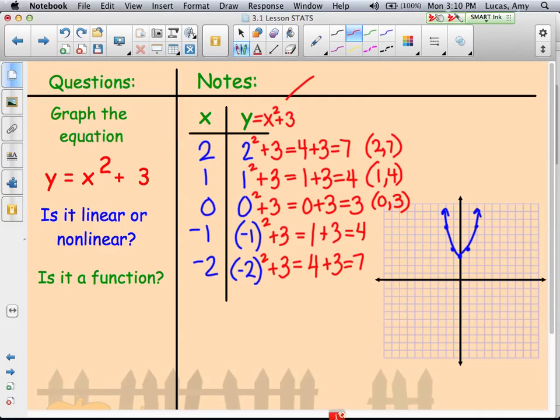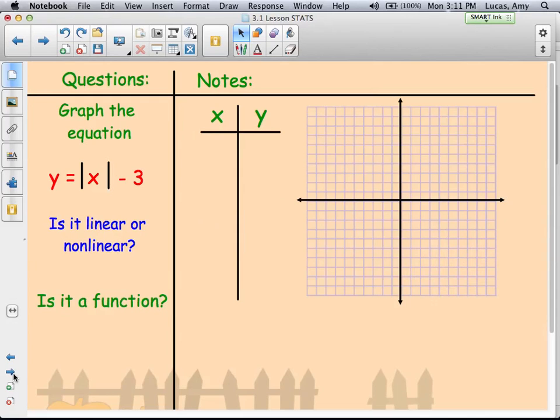Quadratic equations are equations where you've got a variable with an exponent of 2. Quadratic equations create graphs that are parabolas. They have a vertex point that's pretty special because it's on the line of symmetry. You may notice that this parabola has symmetry. This y-axis right here splits it right in half. The only point on that line of symmetry is the vertex. Every other point on the parabola has a mirror image on the other side. So it's kind of a cool graph.